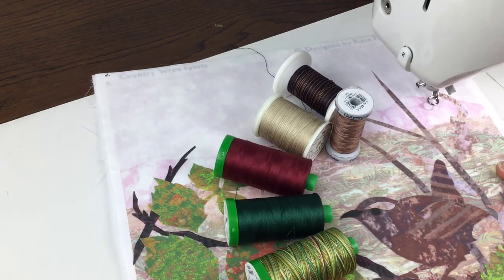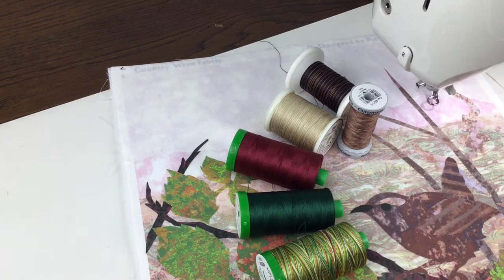I've selected a variety of threads to stitch the picture here, some variegated and some plain. It really doesn't matter — it depends what you've got in stock. I prefer to stitch with a thicker weight, a 40 weight rather than a 30 weight, because then it will show up better.